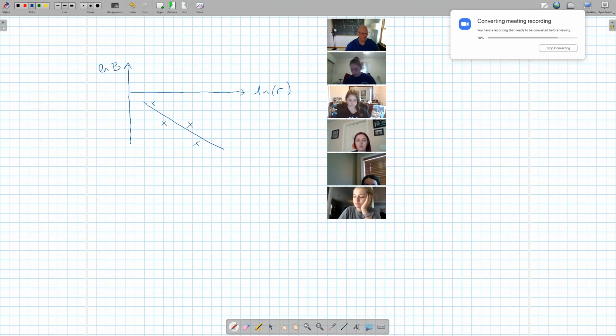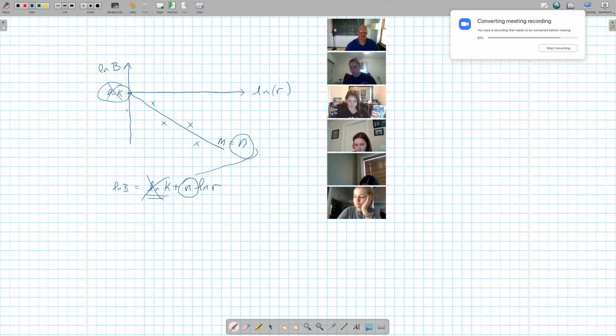And then where this thing runs into the y-axis, this is the natural log of k. Now again, I don't care what this is. This is not what we're caring about. So here, we're plotting the natural log of b is then equal to the natural log of k plus n times the natural log of r. So again, this is the y-intercept. We don't care. What this is saying is that whatever the slope of the line is here is equal to n. Okay, that's all this is saying.